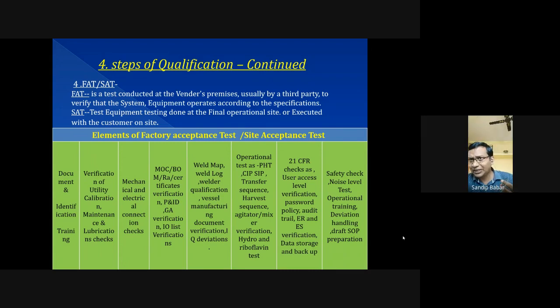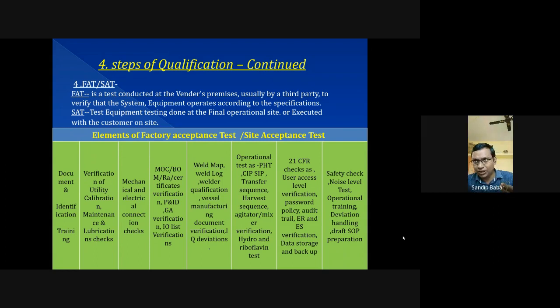According to that, the remaining tests are there: CIP, SIP, PST, 21 CFR checks, safety checks, noise level, operation level, then any riboflavin test, hydro test. These are the tests for checking the integrity of the vessels. Hydro test is a water pressurization test. Riboflavin test is a cleanability checking test.